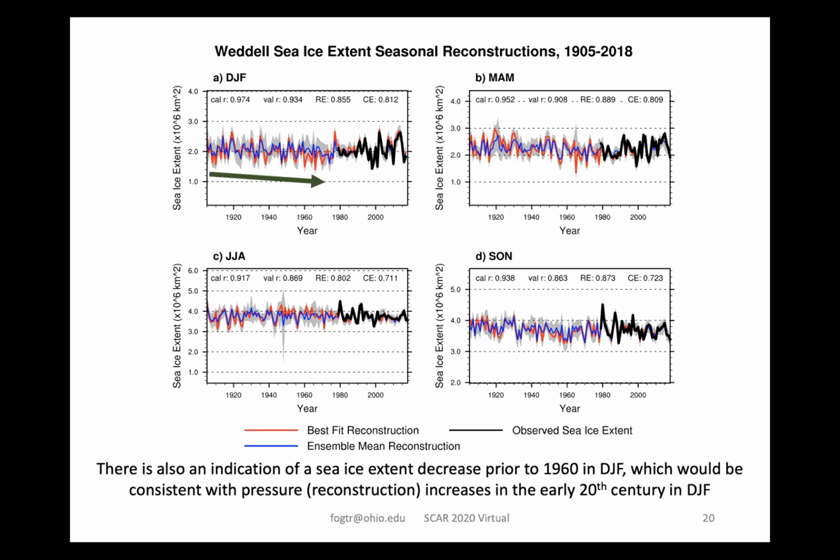My previous work with pressure reconstructions over Antarctica, trying to get a feel of what's going on with the large-scale atmospheric circulation, suggests that in the Weddell Sea in the South Atlantic, there have been really large pressure rises in the early 20th century that would characterize a negative phase of the southern annular mode and perhaps warming of the Antarctic continent that could be associated with some of these atmospheric drivers of lower sea ice extent in the Weddell Sea.